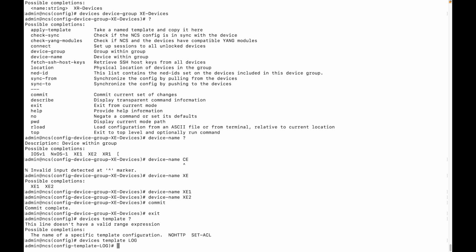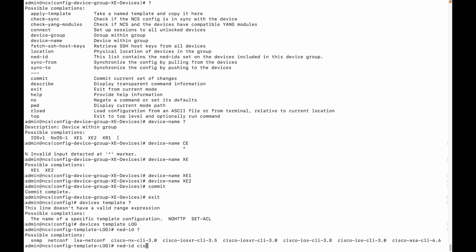Here you need to specify what kind of configuration you are going to put here, whether it is iOS configuration, XR configuration, XC configuration or NXOS configuration, so the corresponding NED needs to be specified here. So for that I am going to do NED ID, and I'll do cisco-ios-cli-3.8 NED.